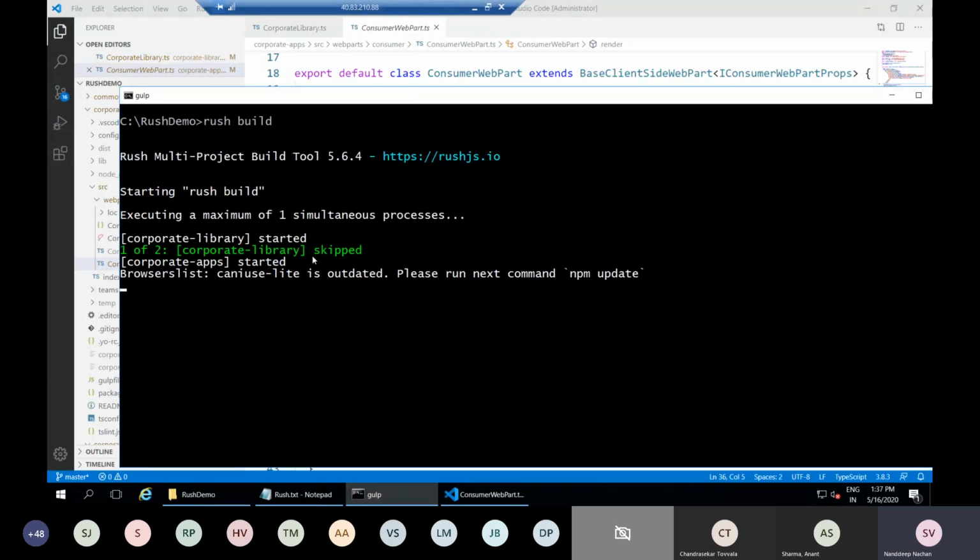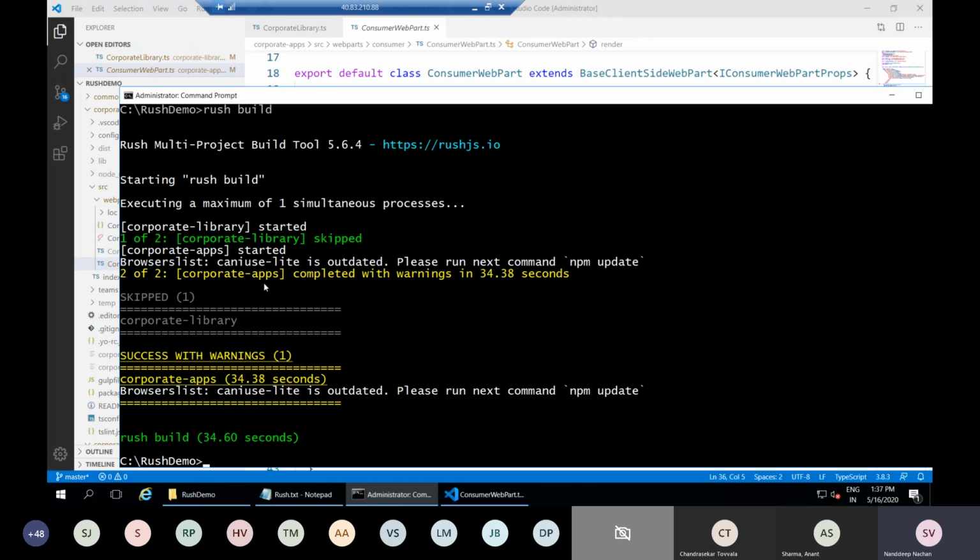It says there are some outdated packages which we will have to update, but not to worry. The major intention behind using Rush is that Rush will maintain the dependencies between libraries and the web part, so we don't have to do any sequential compilation of the project.